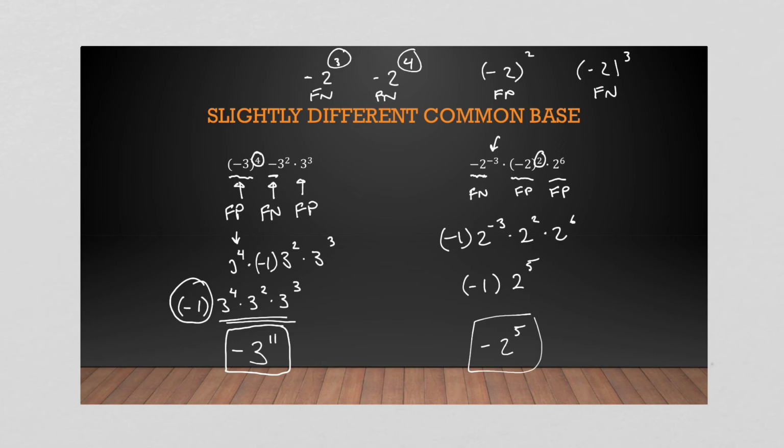Now, if you have a negative exponent and you have it in brackets, it still doesn't matter that the exponent's negative. What matters is still, is it odd or even? And yes, negative 2 is negative, but it's still an even negative number. So that is still a forever positive statement. You would end up with 2 to the power of negative 2. And this would be a forever negative statement. You would end up with negative 2 to the power of negative 3. So it's the odd or evenness that matters, not the negative of the exponents.